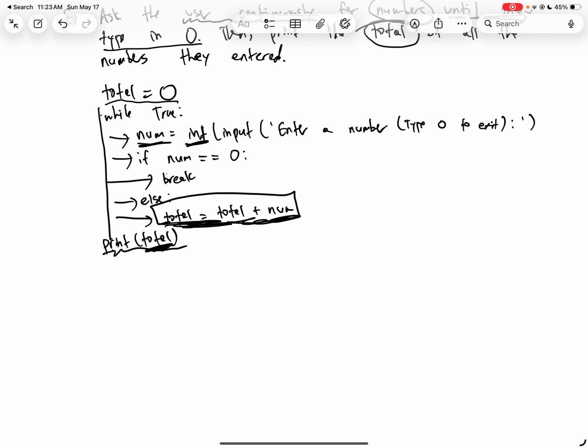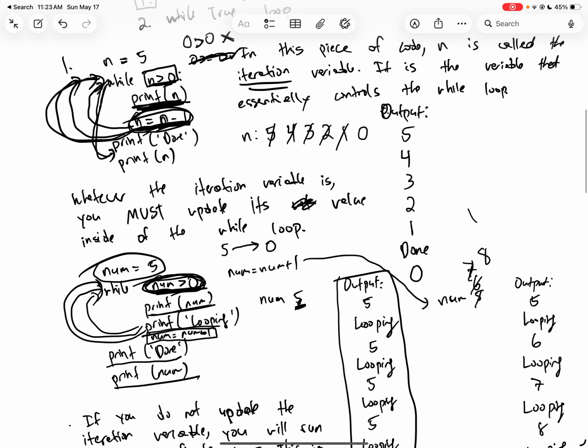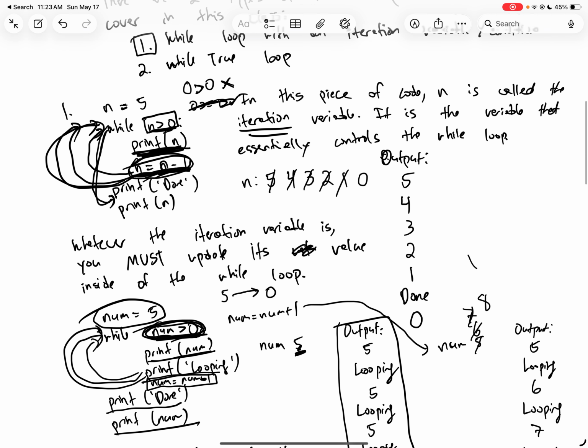Okay. Now, the first type of while loop right here, this one, while n greater than 0, this and that, will most likely not come up in any coding questions in this class. It'll be more for tracing questions, where I will give you a piece of code, and then I will tell you, for example, write what the output is.